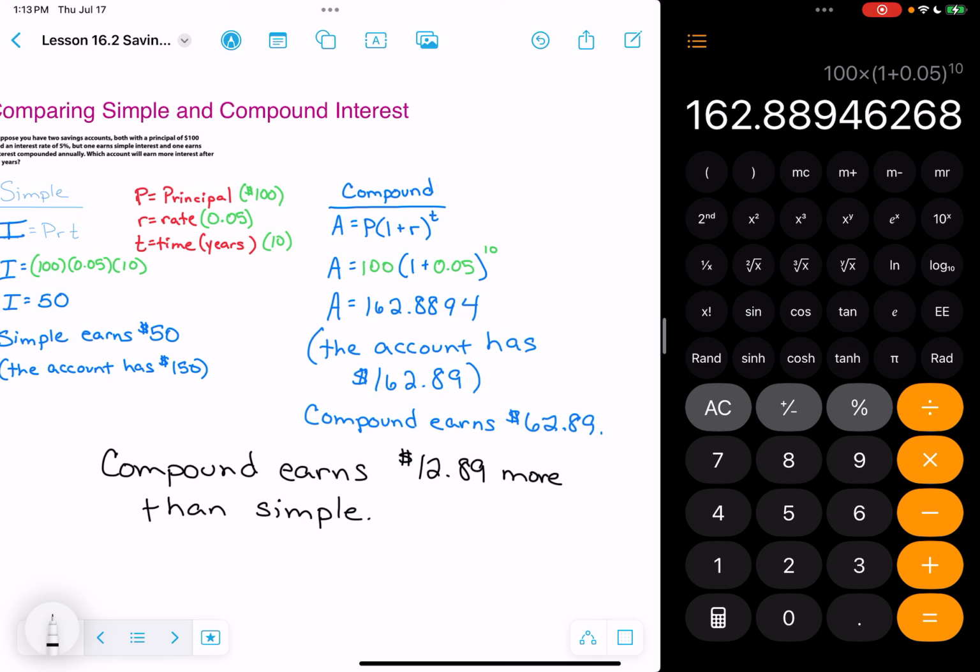if all of those are the same, compound is always going to give you more money. If some of those amounts are different, like if you put less money into compound interest than simple, then sometimes simple might be more. But all things being equal, compound interest is always going to be a little bit better than simple interest, unless you're only putting it in for 1 year and it's compounded annually. You put it in for 1 year compounded annually, they'll be exactly the same. But otherwise, compound interest is always going to be a little bit better. And our goal is just to figure out how much better.